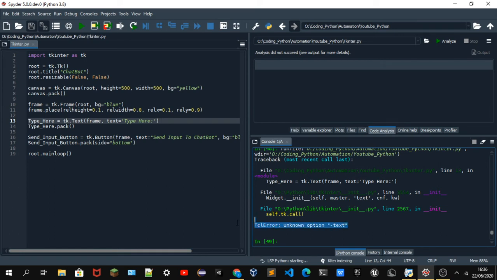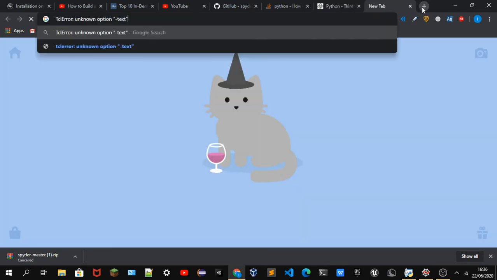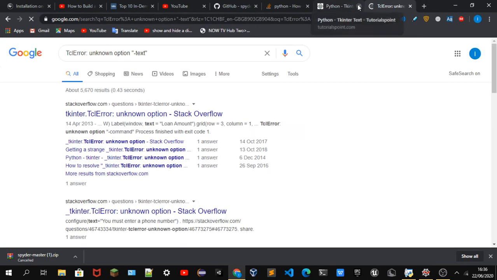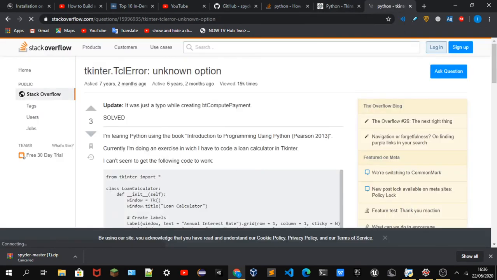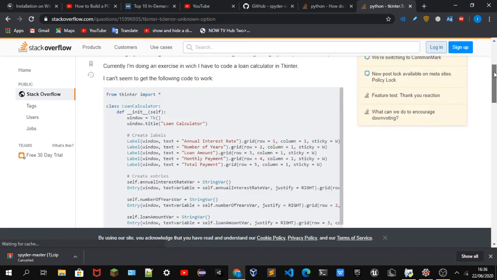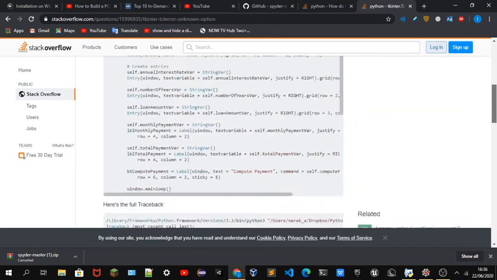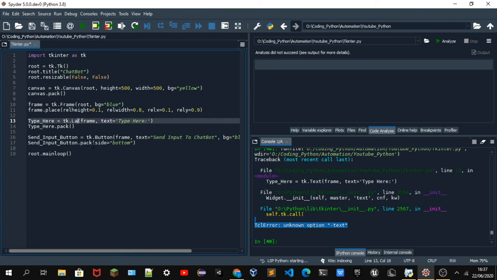Yeah, why is it saying unknown text? So let's just Google it up. Maybe somebody's already found the error or has solved it. Yeah, there we go. Stack Overflow to the rescue. Oh. So instead of doing tk.text, if we change it to label, I just remember it will work.